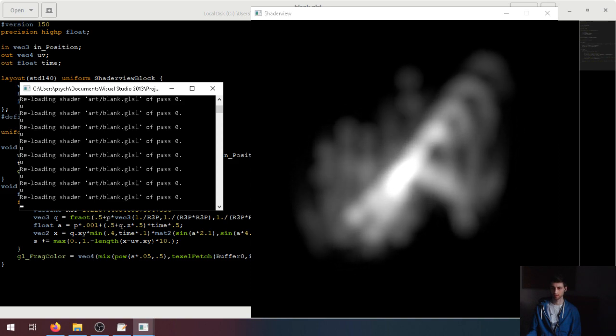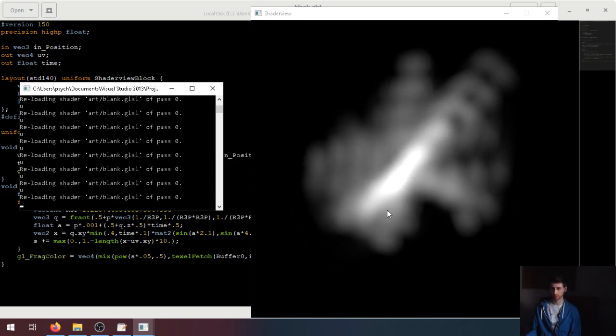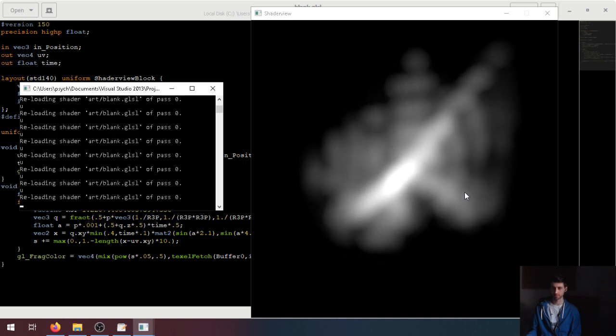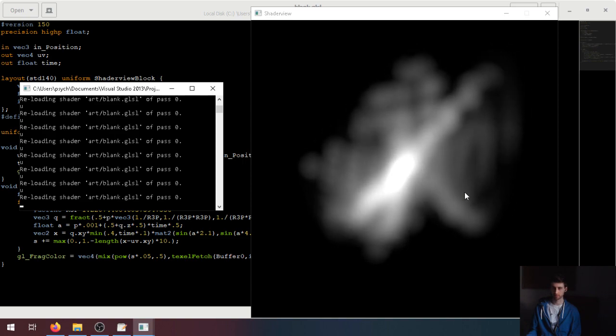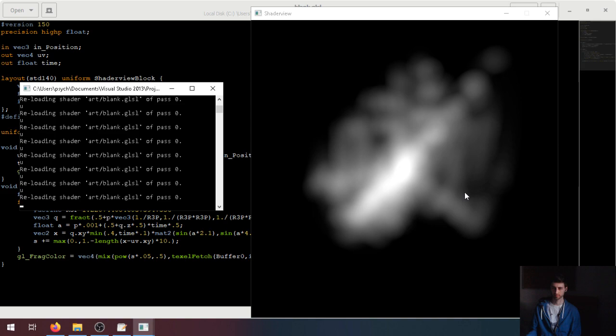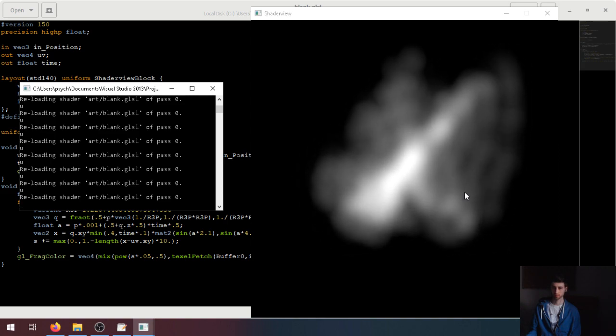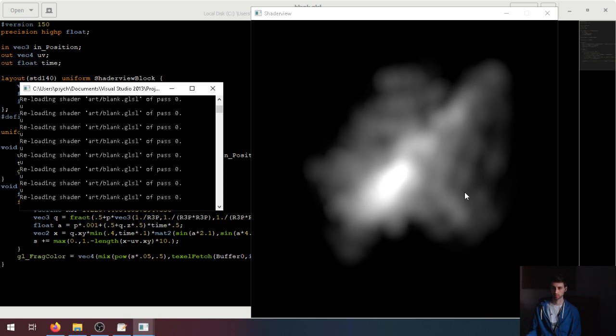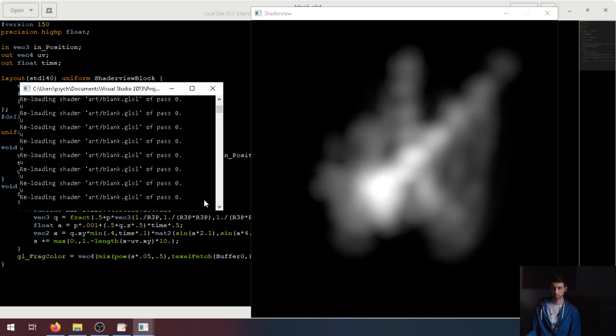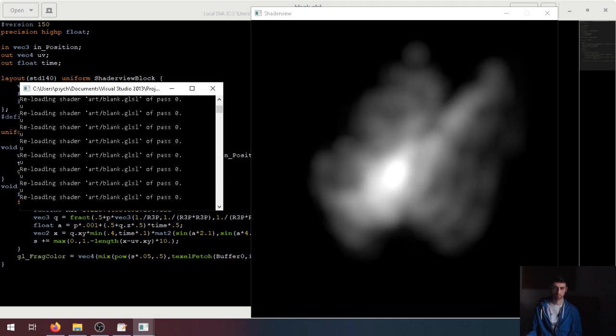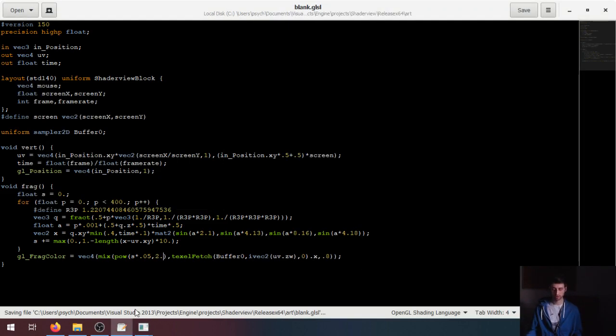Yeah, that probably actually made it easier to see what the particles are actually doing. Unless I do this.